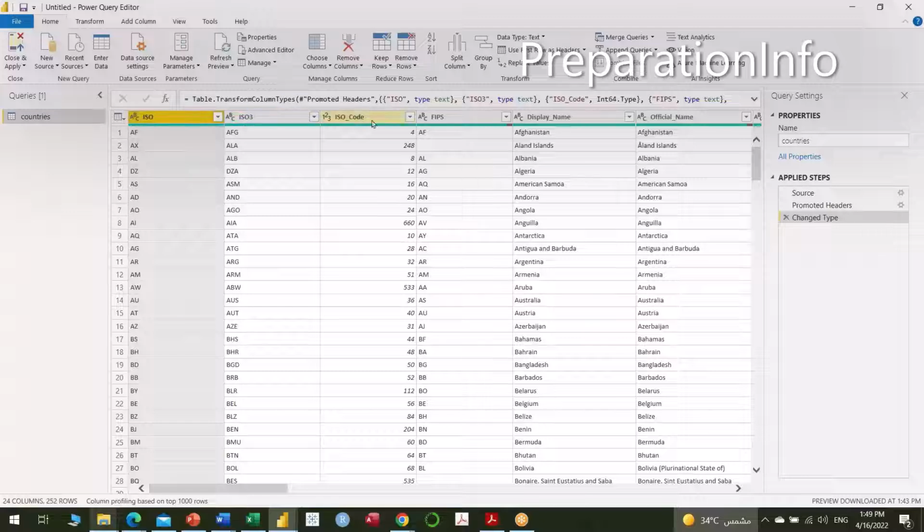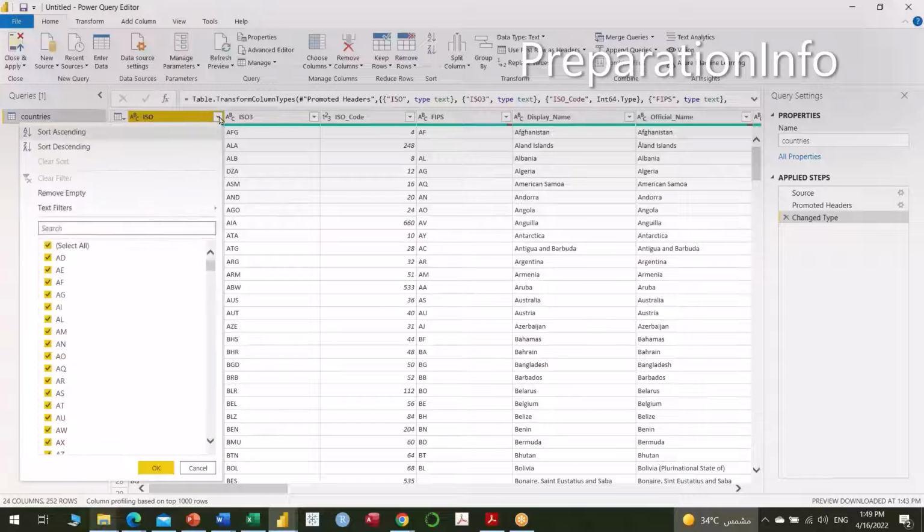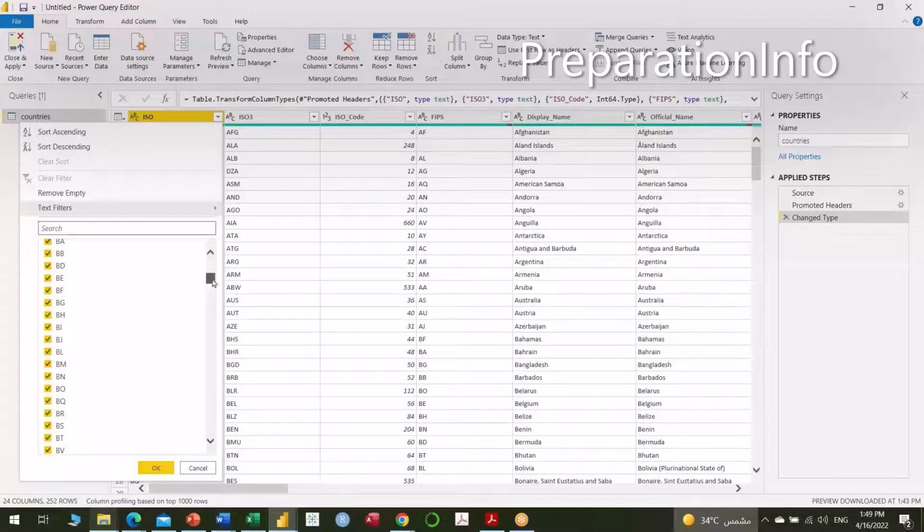I'm at the column heading. These column headings are showing the heading of each column. That was the first line in our CSV file, so that has become the heading of this data. And this is the drop down filter. Here all these are actually the brief country code names. If you want to remove some of them, you just uncheck them and they will be gone. But we need all.